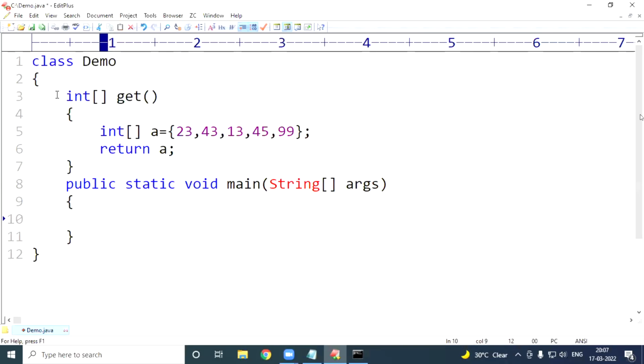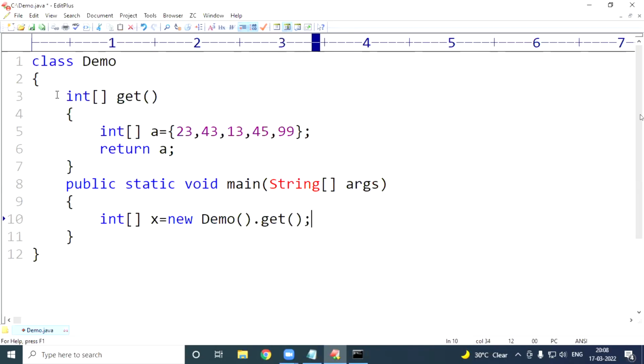If you want to call, now no need to explain. With first category and second category knowledge, you can give the answer. With an object I want to call. Return type is there. What do you write? int array operator x equal to new demo dot get.